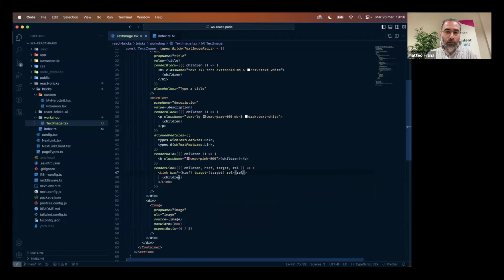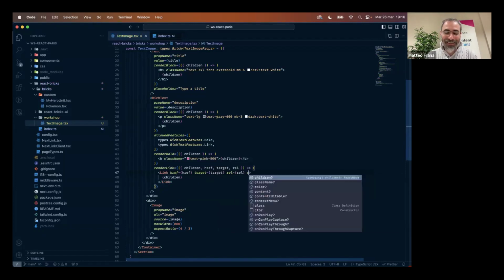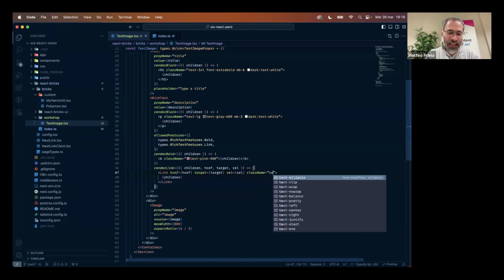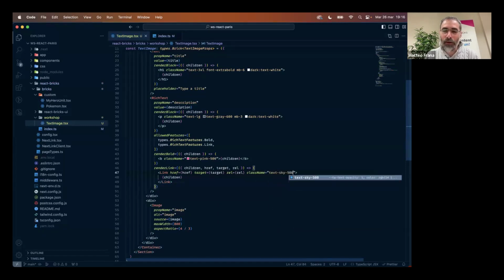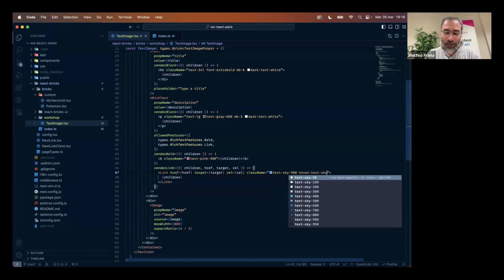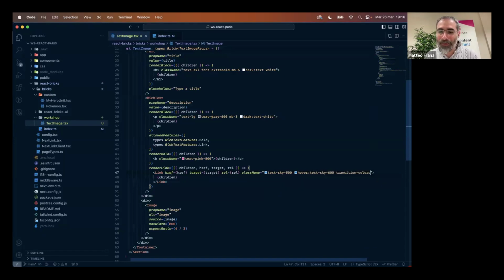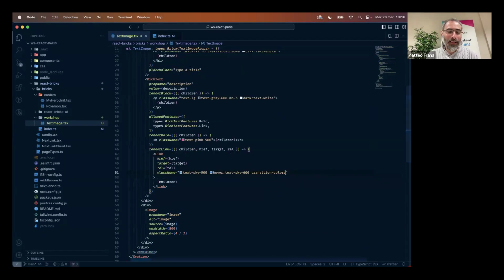So what happens now? Well, this link is not visible because we didn't add any class. So let's add a class, let's say text-sky-500, which becomes text-sky-600 with the transition colors. Okay, so let's see what happens.